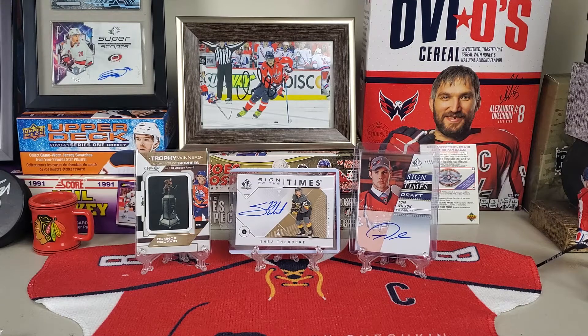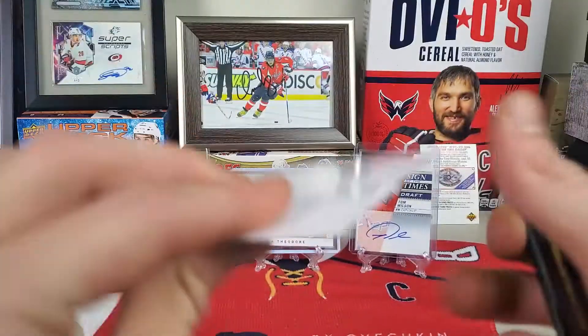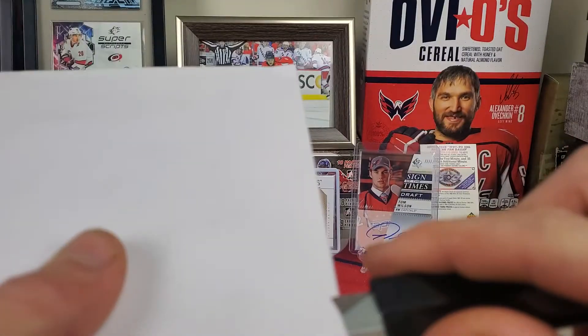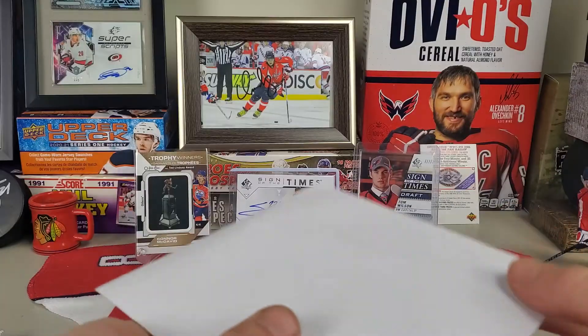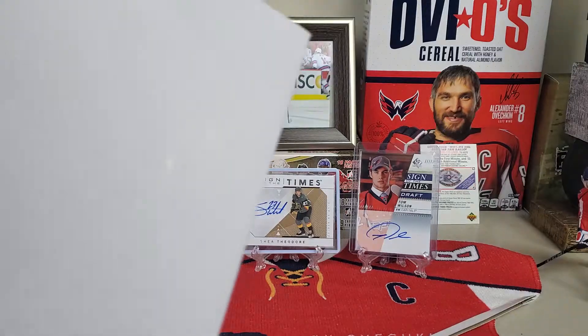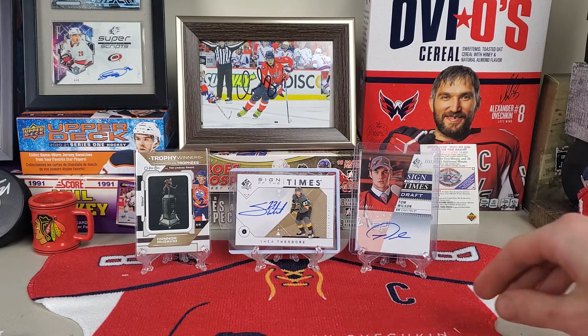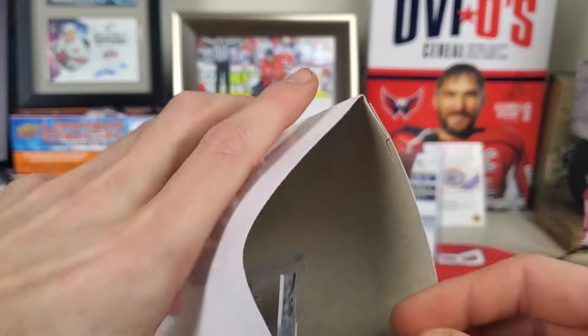These are all for the collection I've been mentioning in the past few videos, where I'm trying to get the whole lineup. The main lineup is what I'm going for, and I'm hoping to finish it soon. There are a lot to get and a few players that will be harder to find. I'm starting with base cards so I'm not spending a ton of money on players who may not be on the team for long.